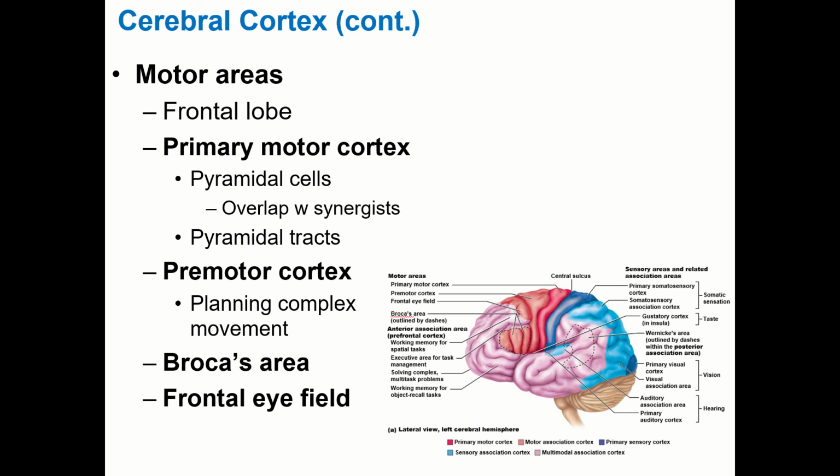So what we're about to talk about are the more straightforward components of the brain, or more straightforward areas of that cerebral cortex, more correctly. So you've got motor areas, you've got sensory areas, and then again, you've got association areas. So one of the things that you can see on here, the primary motor cortex is here, the primary somatosensory area is here, primary visual cortex is back here.